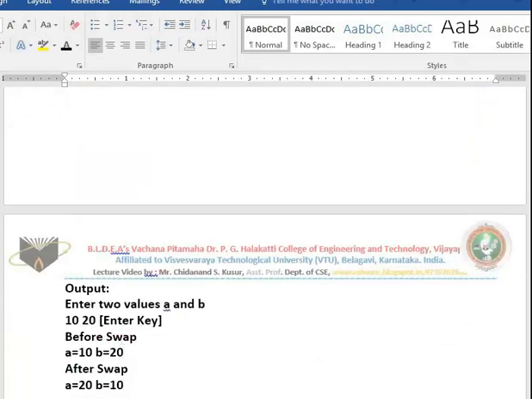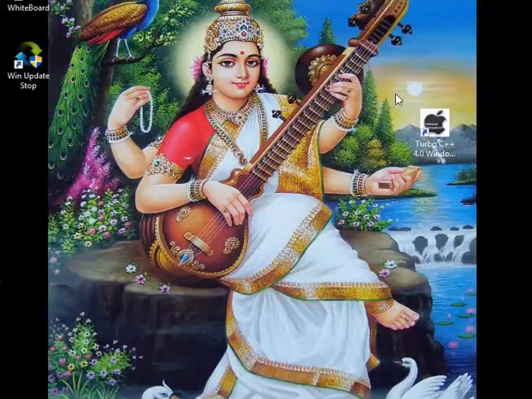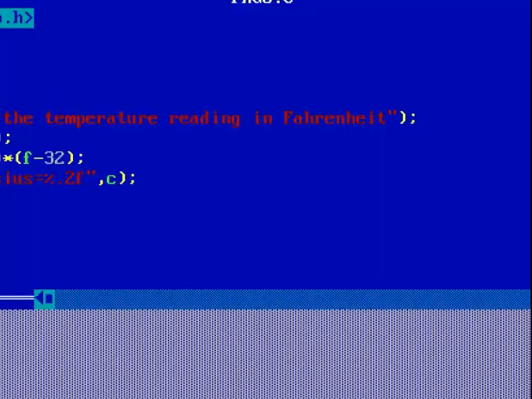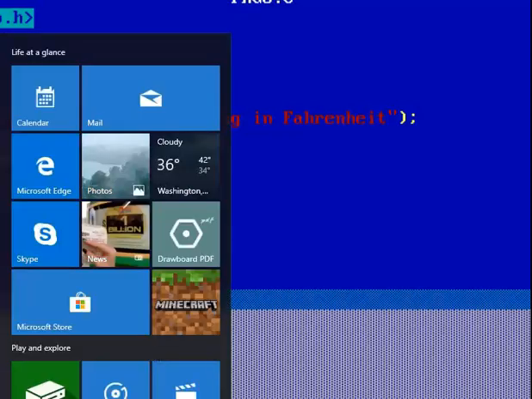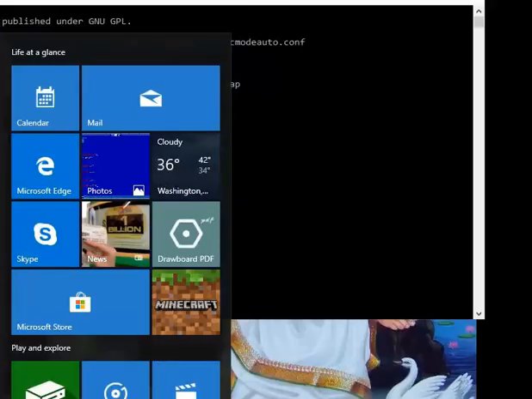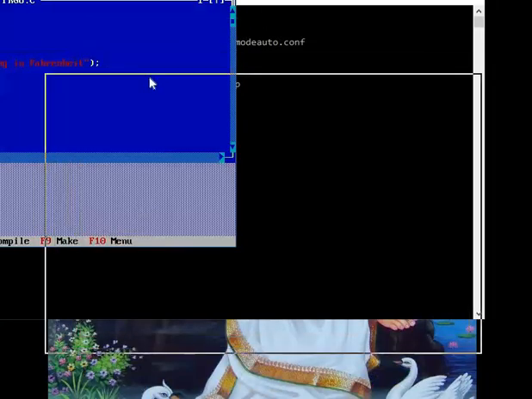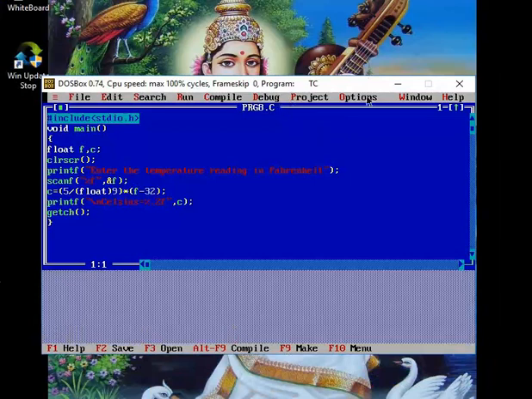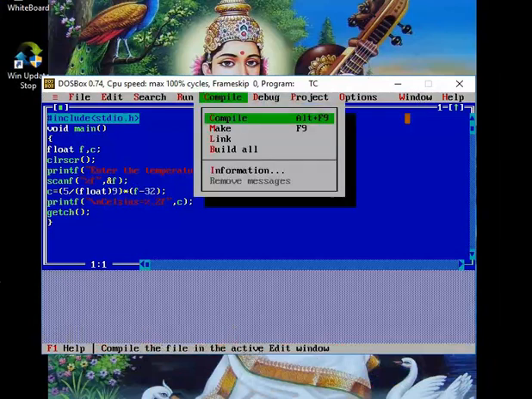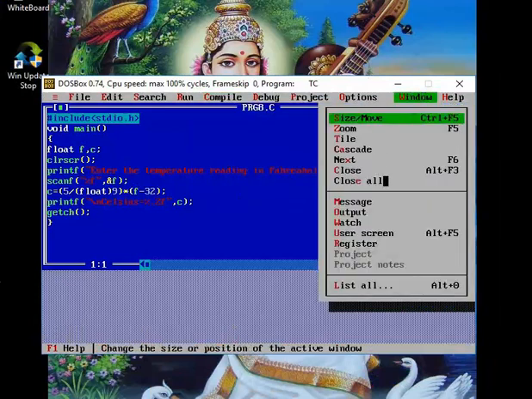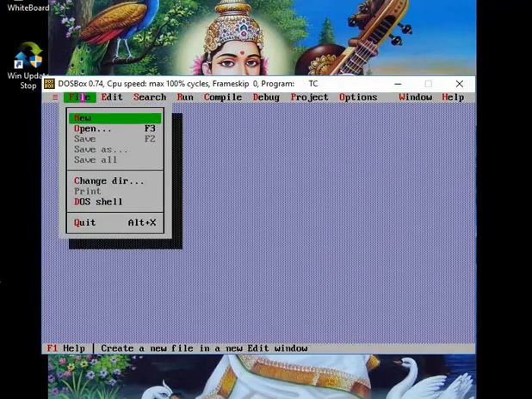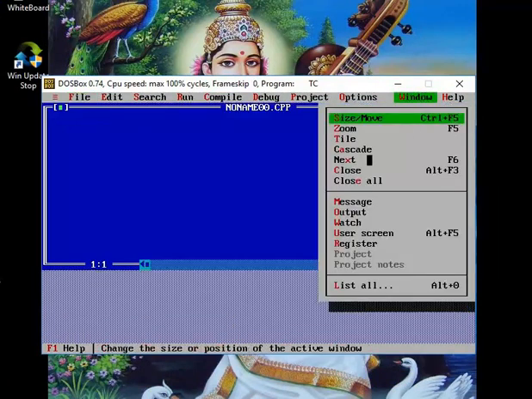Now I run the program and I show you. Just run it. Run the Turbo C++ software and wait for a few seconds. Then what you need to do, first your duty is to close all the open files. Go for which menu? Window menu and close all. Okay, go for file menu and new, window and zoom.